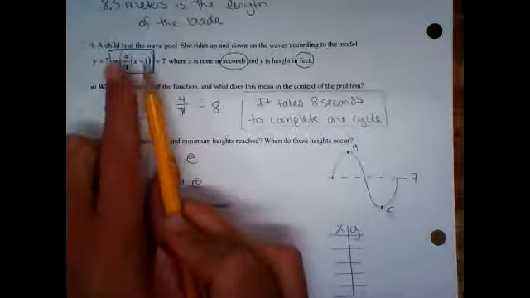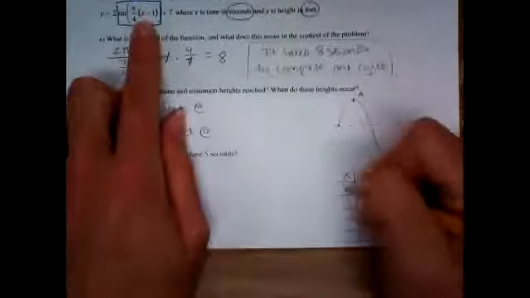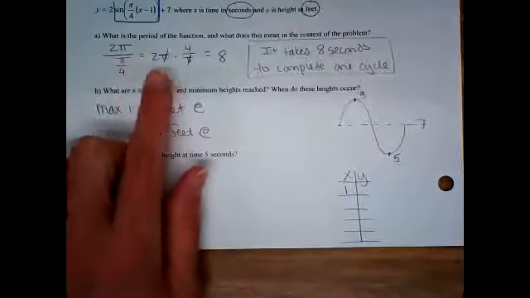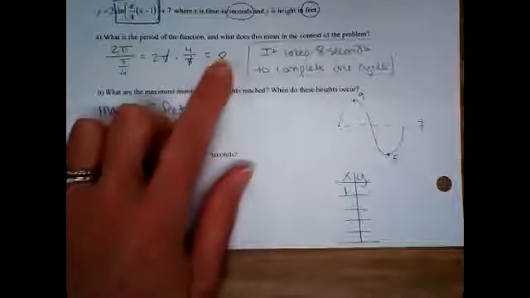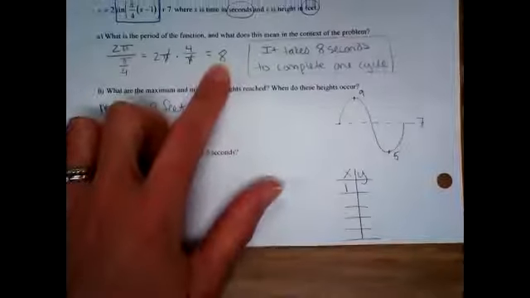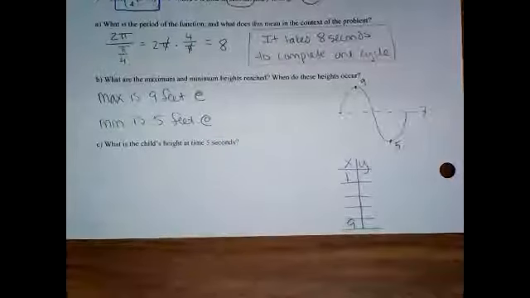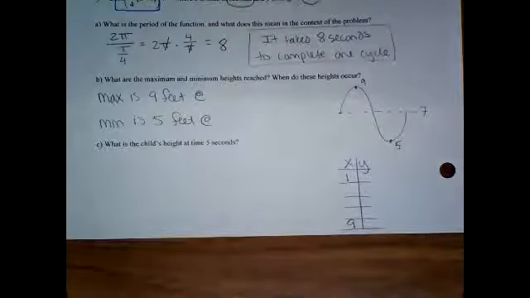So what was the phase shift? Look back at the problem. We moved right 1, good. So we're going to start at 1. And then look back at part A, what was the period? 8. So 1 plus 8 is 9. Then you have to break it down to what's halfway in between. So halfway in between 1 and 9. You can even draw a number line and count to the middle. Or you can count on your fingers.